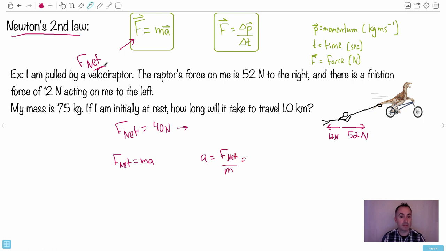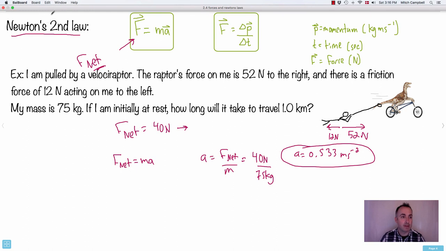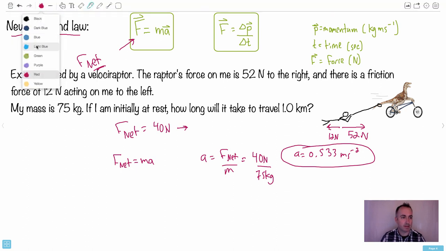That's going to tell me my acceleration. So now I know my acceleration is going to be F net over M. My net force is going to be 40 Newtons divided by my mass, which is 75 kilograms. So I've got 40 over 75. I've got my acceleration, which is 0.533 meters per second squared. This is my acceleration. I'm going to need this. Now, if I'm initially at rest, how long does it take to travel some distance? This is just an acceleration problem. This isn't so bad at all.